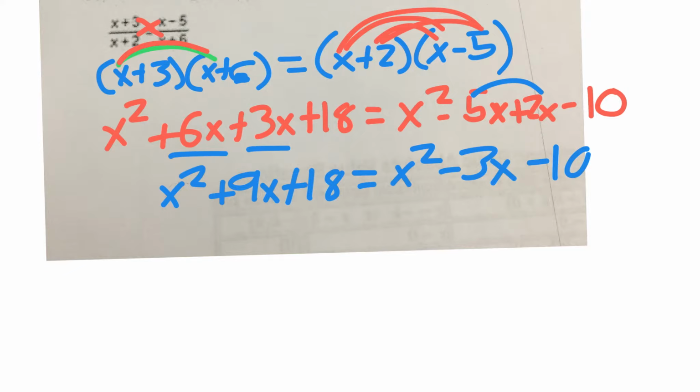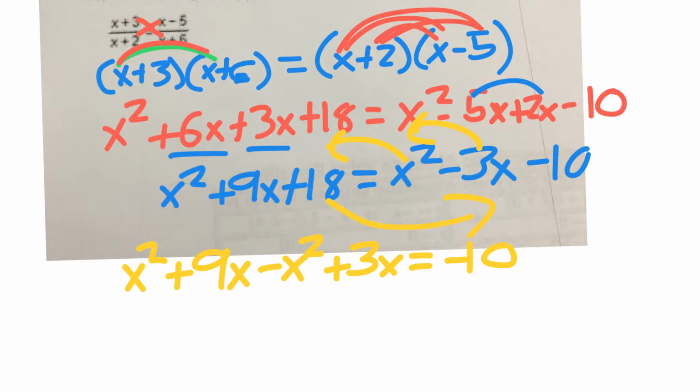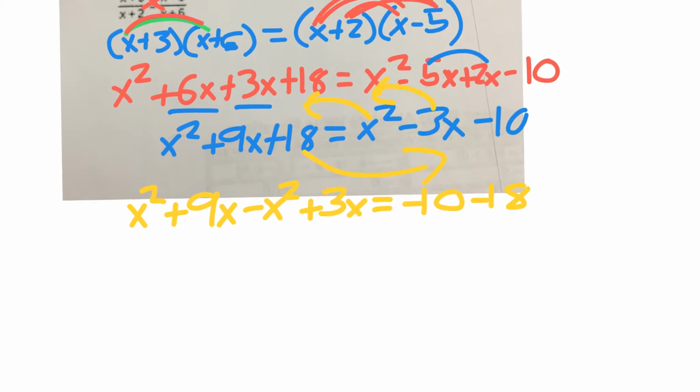Is that the way y'all are used to talking about it, moving them instead of adding and subtracting? Okay, so that's what I'm going to do. I still got the x squared plus 9x. I'm going to move over an x squared, it becomes negative. I'm going to move over a negative 3x, it becomes positive. Now I've got a negative 10, I move 18 over and it becomes negative. Wait, so you just moved all the variables on the right side over? Yes. Get all the variables to the same side.